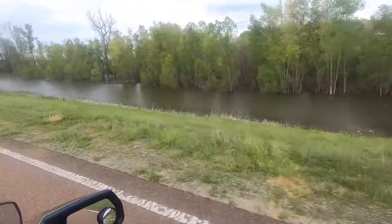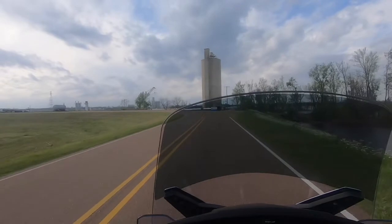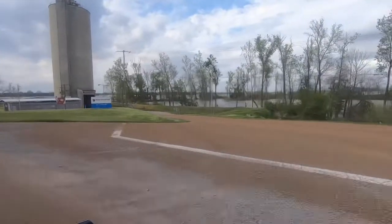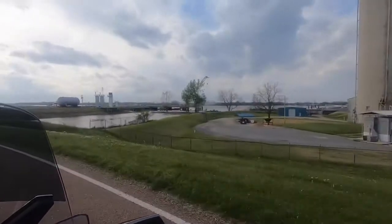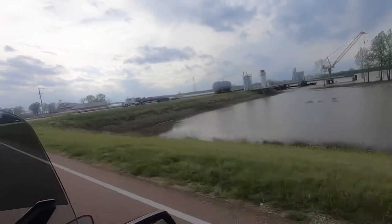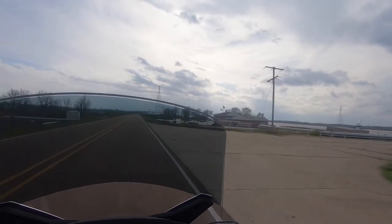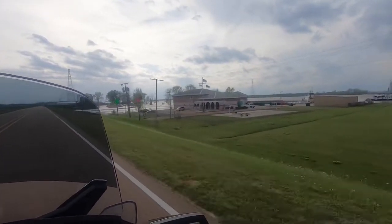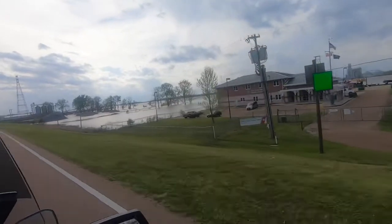That's part of the river right there also. That's just beautiful. It's a lot of wind today, I hope the GoPro is not picking up on that wind. I just had to take you guys out and let you see some of the sights that I'll be seeing. You see how close that river is to this work area — this is a Coast Guard station, and you can see that the Coast Guard is right on the river.